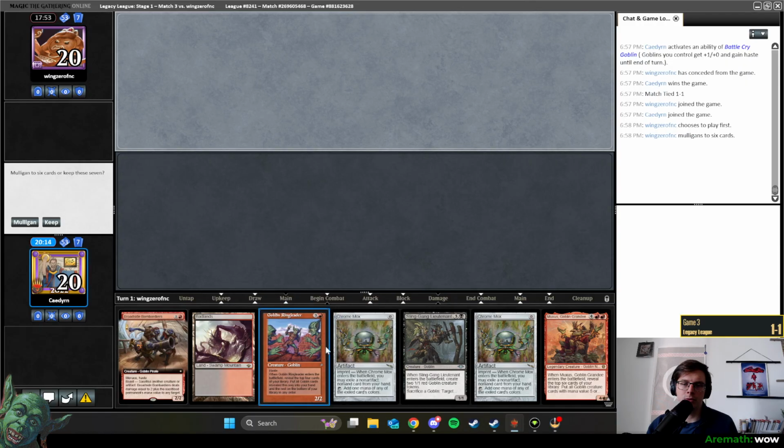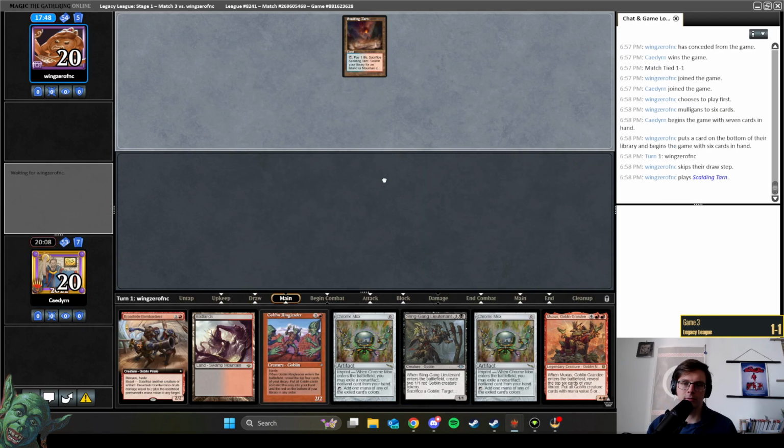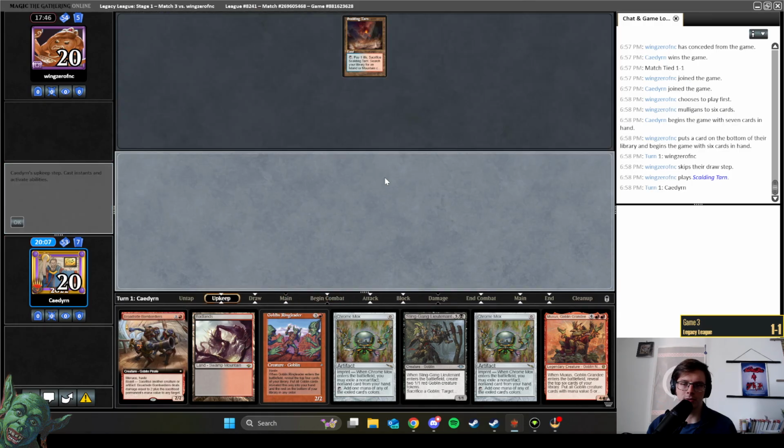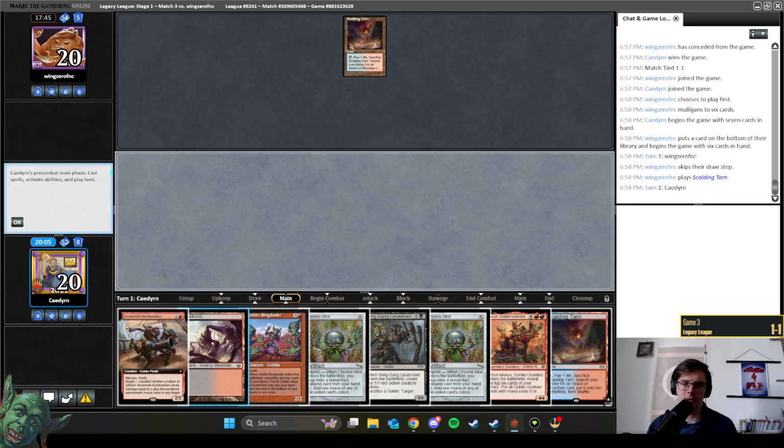This is turn 1 Bomba of a Muxus. Actually, I don't hate this. Like, we ditch these two, jam Bomba. We could also draw an Ancient Tomb. Okay, any land is fine, I guess.